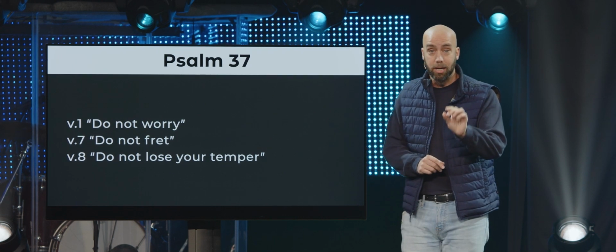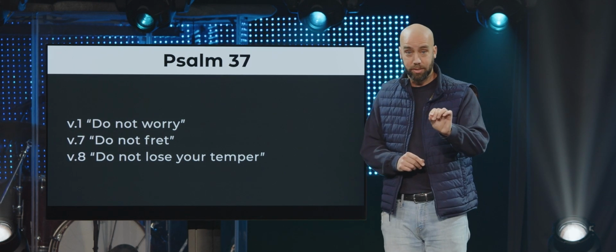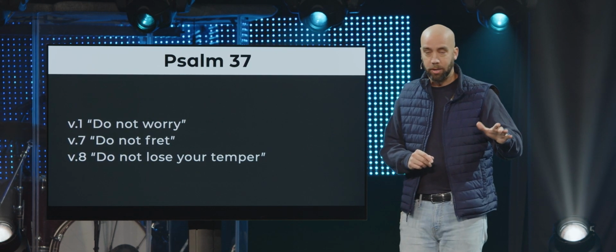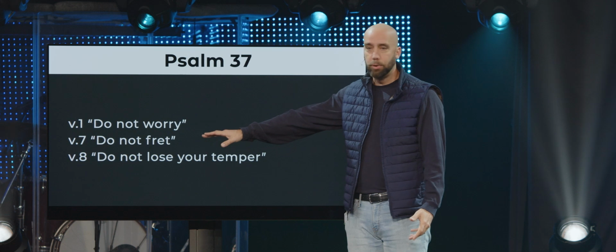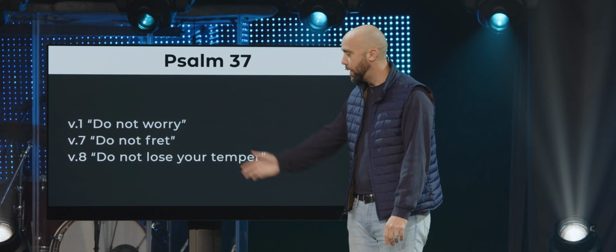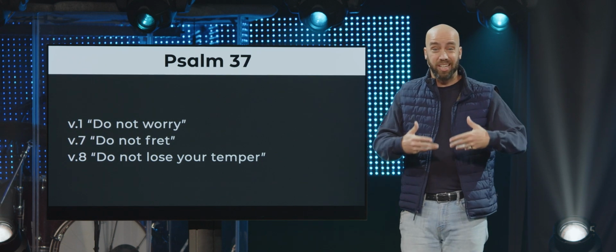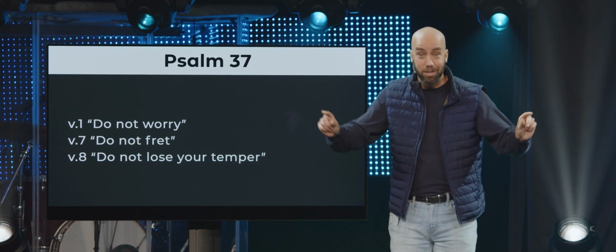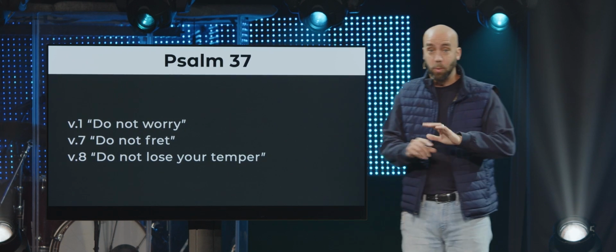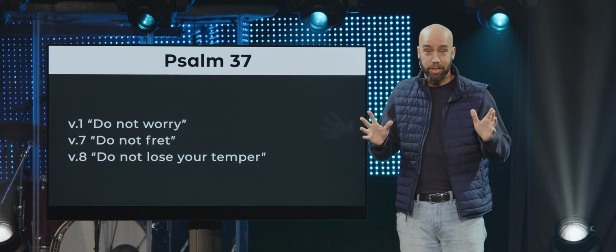And then not only that, this word is in the same tense, the hithpael. And since we don't have a hithpael, it gets translated into a simple present tense imperative. So it just turns into don't worry, don't fret, don't lose your temper. It just sounds like a simple present tense command. That is not what is going on in these three verses. These are hithpaels. And I went through all the English translations and none of them really captured it well enough.